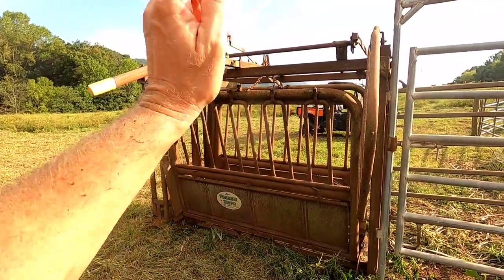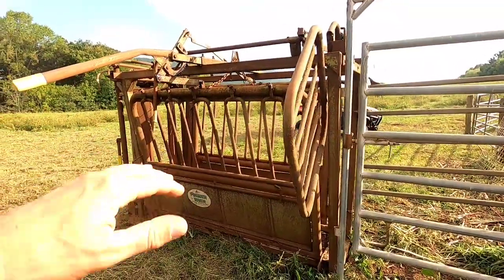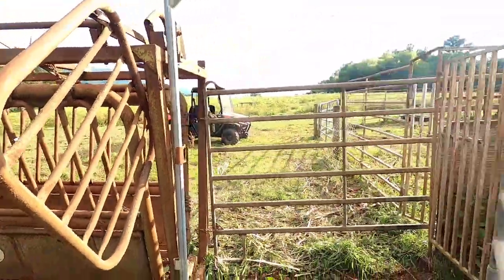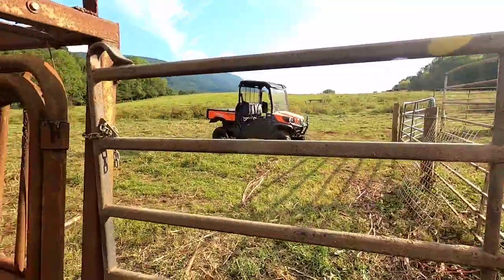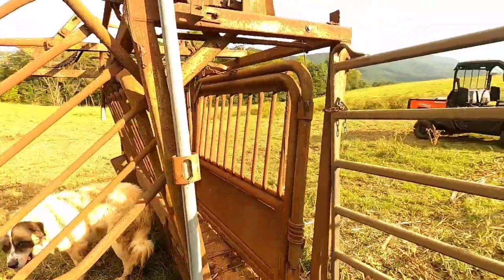That is a simplified discussion of that catch chute — that thing does a lot more. Those panels come out on the bottom, that door on the other side will swing open to let a cow out that way, and all these bars will fold down. There's a lot that thing will do. This is why I put in this gate system this morning — so when the vet's here or if I'm working the cattle by myself, I can now open this gate and get to the back side of the cow. With this gate shut, no cows can come forward through the chute, and I have access to do whatever needs to be done — whether it's castration, checking for pregnancy, shots, whatever. That's what I didn't have before, and that's what this gate provides. I've literally been wanting to fix that for years and I'm just now getting around to doing it. That's going to make it so much easier working these cattle.